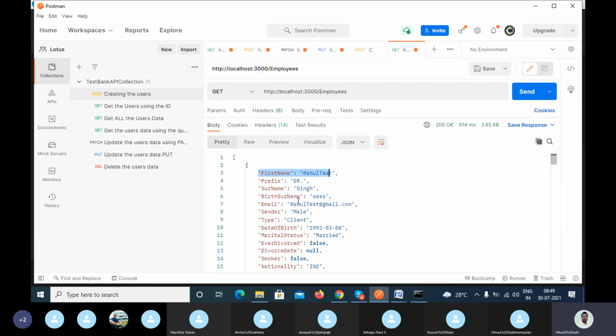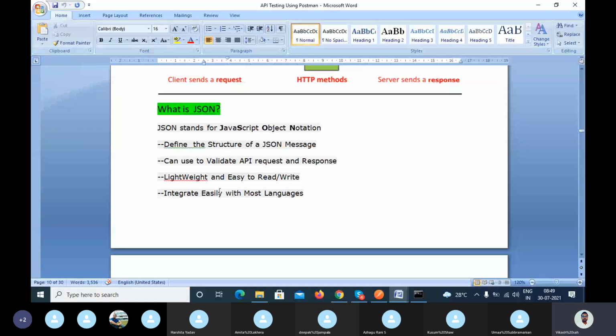The first name, prefix, surname, birth surname, email ID, gender, and type. At least you can read it, right? It is easy to understand. Correct, guys? Okay, so that's why I have written here, it is lightweight and easy to read and write.